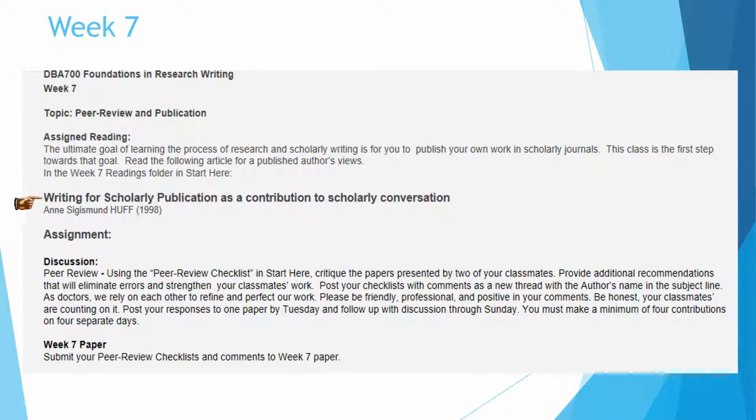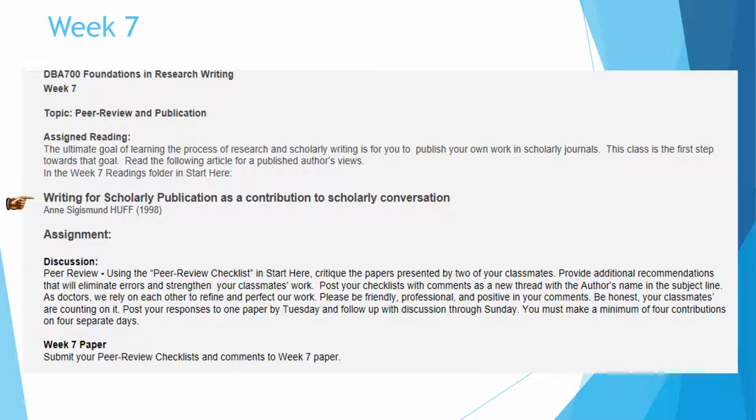So the idea is you're going to put your checklists into the discussion post so we can see them. You're also going to post those checklists into the week 7 paper so that I can grade them. So they go into 2 different places. You'll put your review into the discussion post, underneath your thread, but the subject will be the author of the paper you're reviewing. Cortland may be reviewing James' paper, and Francis may be reviewing Christopher's paper. So we'll see that different people are reviewing different papers, and that everybody should get a review on their paper.